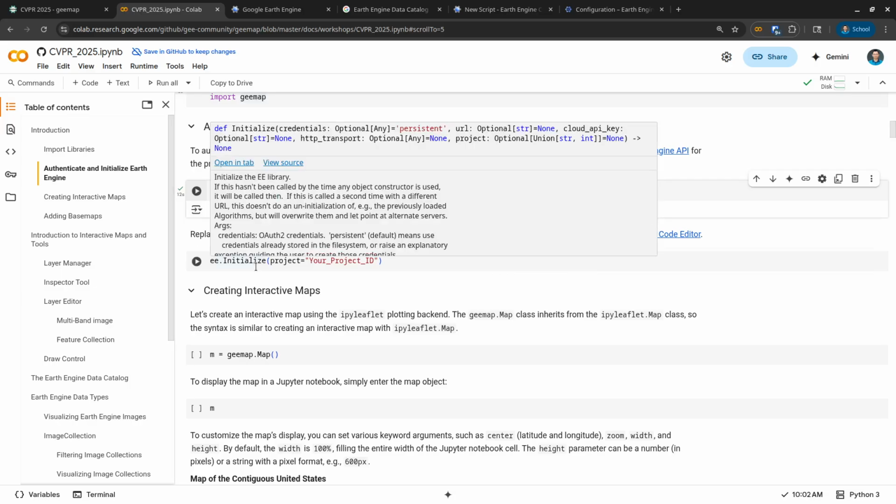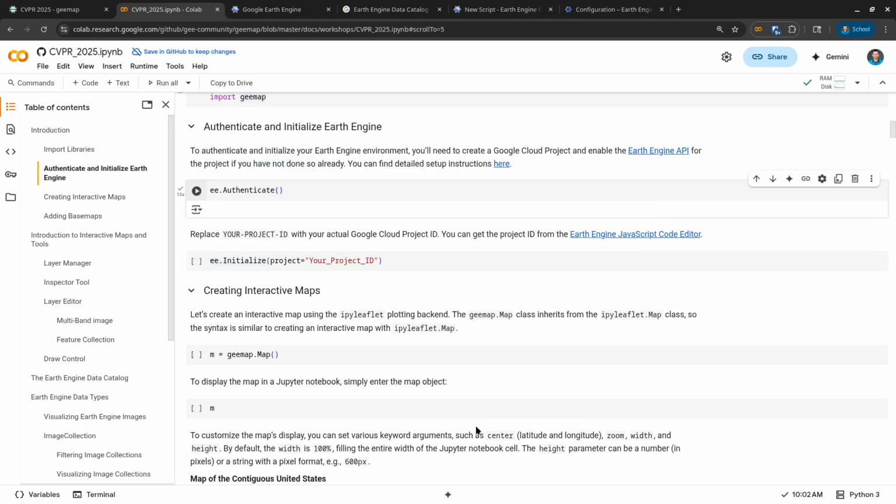Initialize means you initialize a session, because Google Earth Engine is free for research and education, but they also don't want people to abuse it. It's kind of like I produce a movie and it's offered for everyone for free, but you cannot just come into the theater and say, okay, that's for me, no other people can watch the movie. So it's shared resources. The initialization means you are telling Google you are connecting to the server and trying to use it for computation. So you do need to initialize.